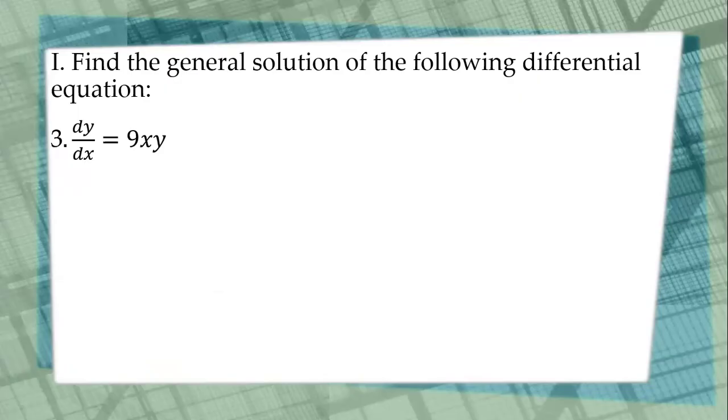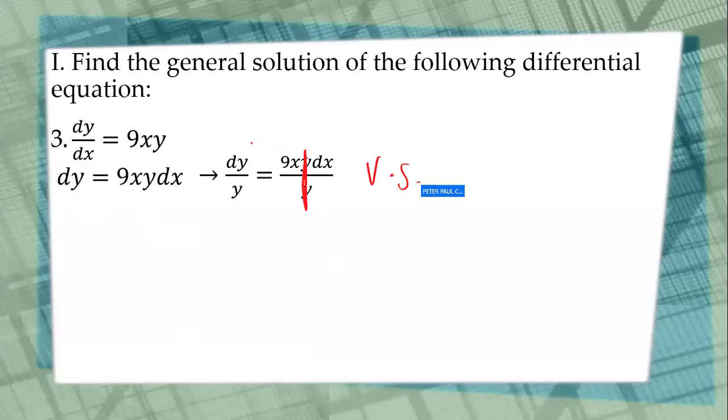So this is quite different because when we apply cross multiplication, that becomes dy is equal to 9y dx. So there is still a factor that should not be in its right place. So we should put y onto the other side, right? So what do we do? Very good. So we divide both sides by y. And by dividing both sides by y, we'll now have a variable separable. So it means if it's a variable separable, then we can now put the integral sign. So we'll have the integral of dy over y is equal to the integral of 9x dx.